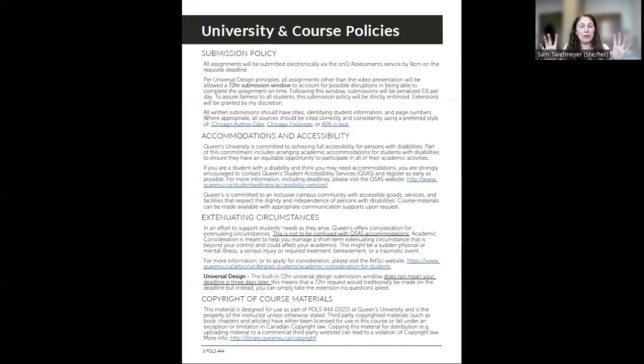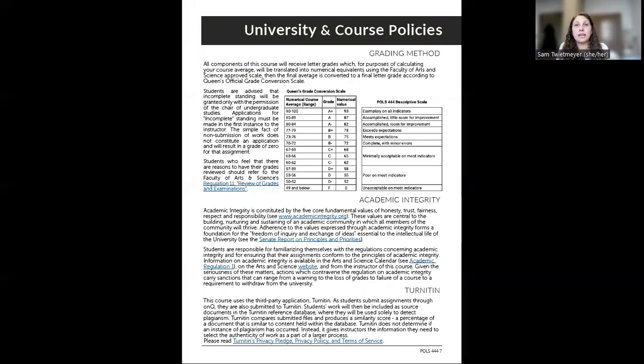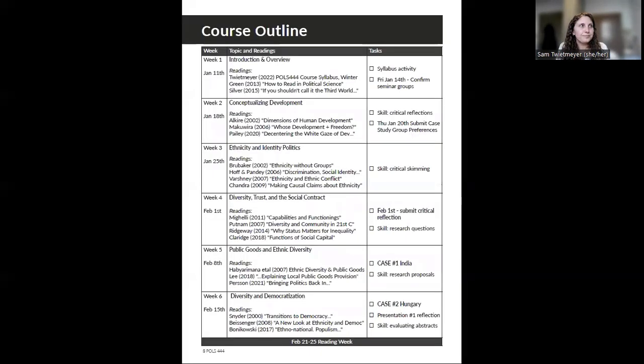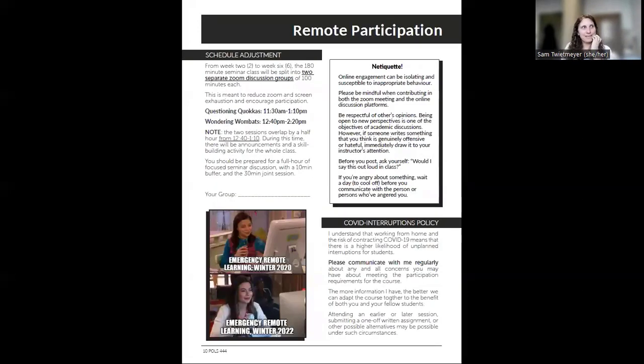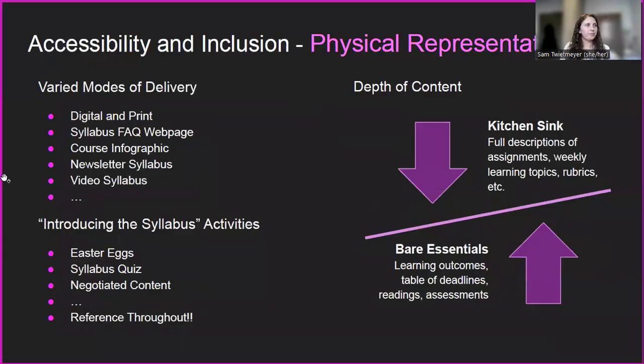There's the piece that is required, obviously for legalese reasons, you might not want to change it, but add your own in and around it. You know, situate the policies within your course to give students a little bit more meaning and understanding to how these policies operate. And then we have the course outline. In the traditional syllabus, this is where there's one major deviation. In the traditional syllabus, all the readings would be in full citation. And then my back page is just some notes on the remote participation, because this was offered in a weird hybrid year.